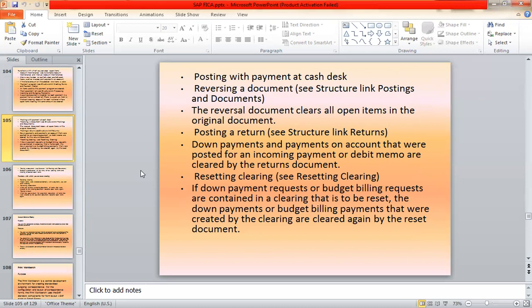Resetting clearing, we will check that in resetting clearing. If down payment requests or budget billing requests are contained in a clearing that is to be reset, the down payments or budget billing payments that were created by the clearing are cleared again by the reset document.